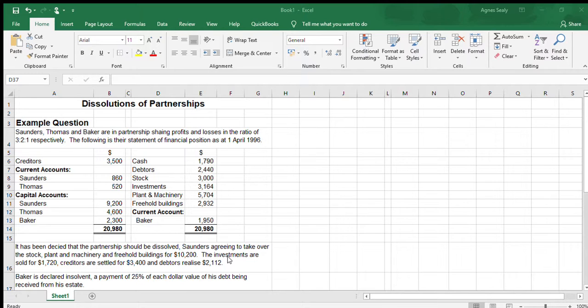So if you deem it as a discount or a bad debt, that figure is debited to the realization account, and obviously the asset account will be credited for the difference, which will close the asset account.